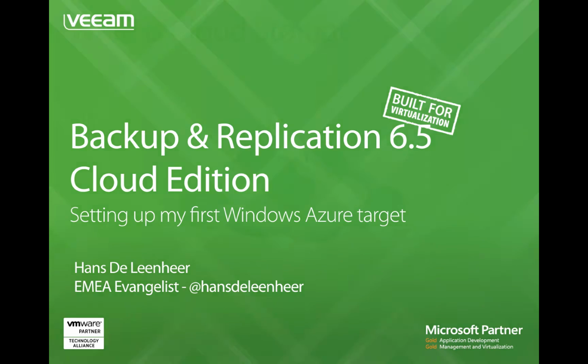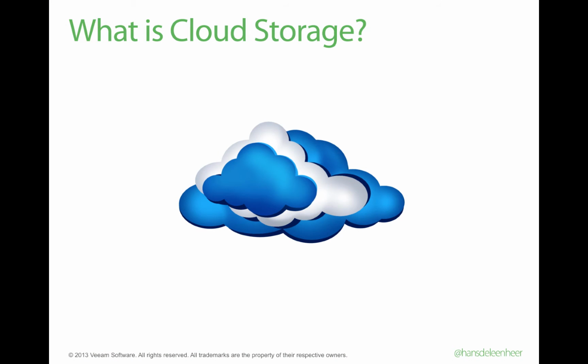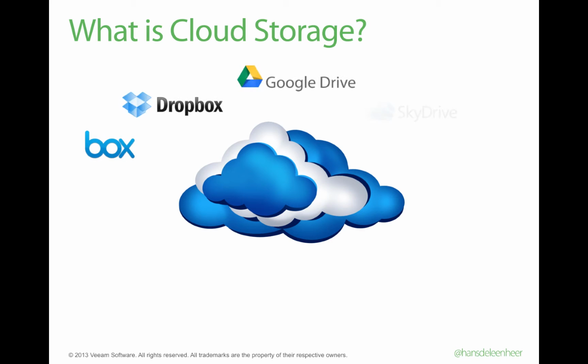So let's start first with what is actually cloud storage. For the benefit of the presentation, we call it storage off-premise. So it's not in my own data center, it's not on my own laptop, it's somewhere in the cloud. These are a few of the examples everyone already knows about. It's Dropbox and Box, for example, but also Google Drive, SkyDrive, or iCloud, which are most of the time combined with your mobile phone or tablet.